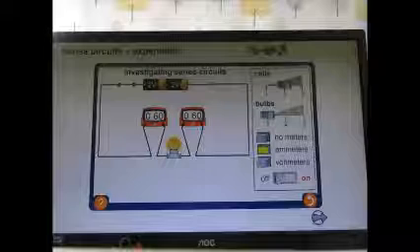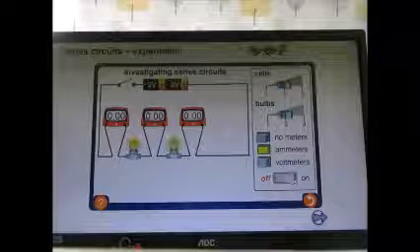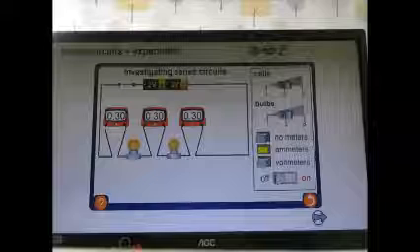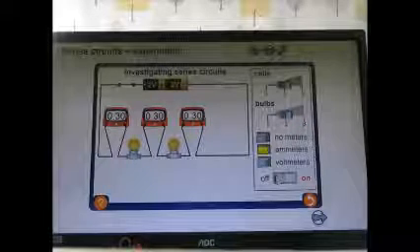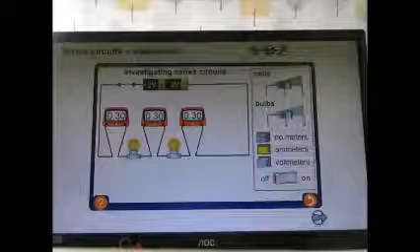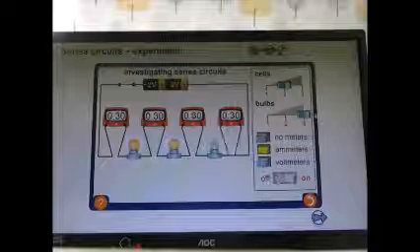Now if I increase the number of bulbs and turn it back on again, there is slightly less current because it's getting slowed down by the bulbs. But what you'll notice is that again, at each point in the circuit, the current is exactly the same. And the same if I go up to 3 bulbs.